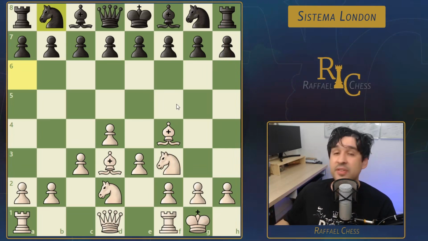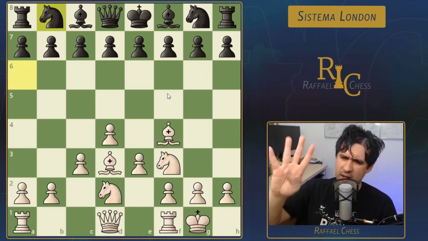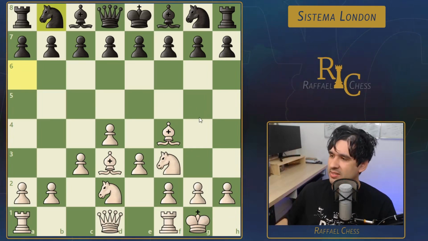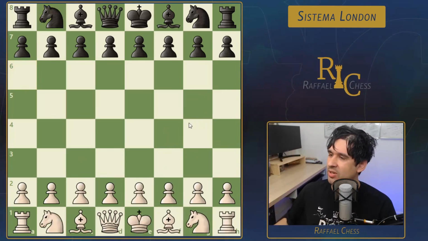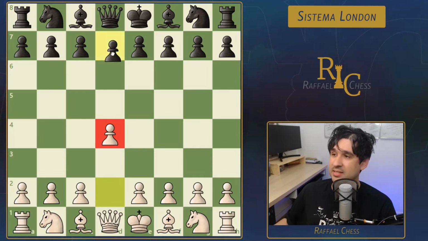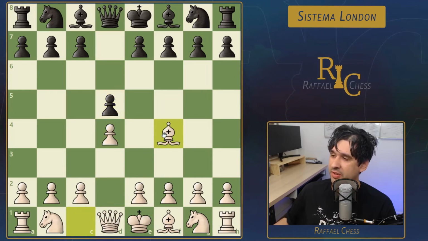So let's look at the main ones. The 4 main continuations and variations to play against black using our London system. So the London system consists of the move d4, and the most played move by black in this position is d5. And now we're going to play here with bishop f4 playing the London system. Knight f6 is the most played move by black. And then the move e3.